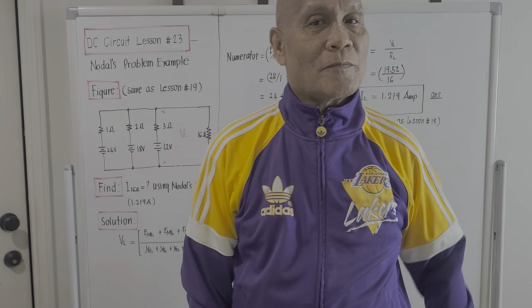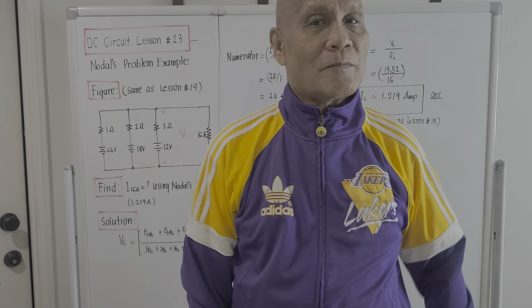And this figure is actually similar to the figure of lesson number 19. Okay, they are similar. There must be a reason behind that why they are similar. Because I would like to solve lesson number 19 by using Nodal's theorem. So at the same time, I will be fact-checking the solution of lesson number 19.